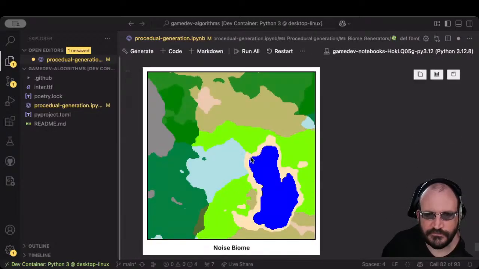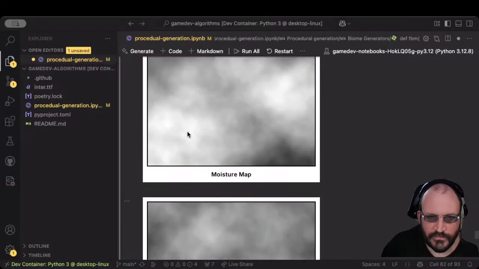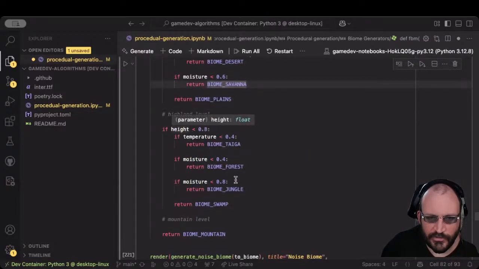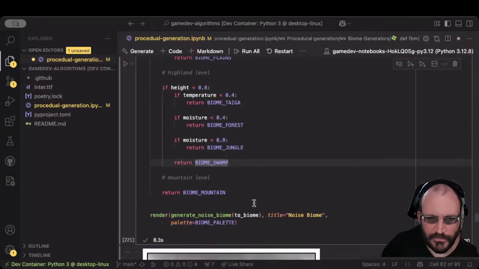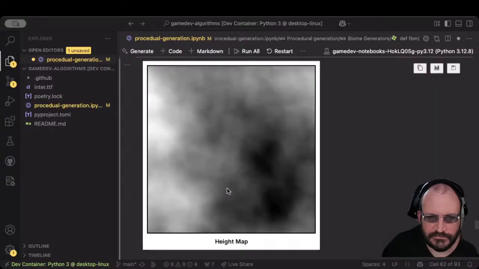And then for our highland areas, we have taiga, jungle, or forest, or swamp, depending on the moisture levels.